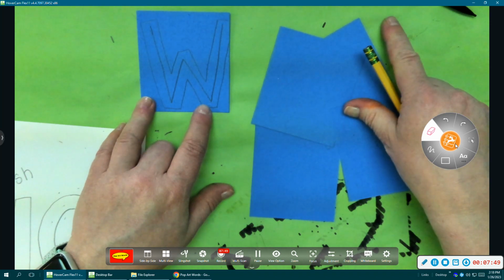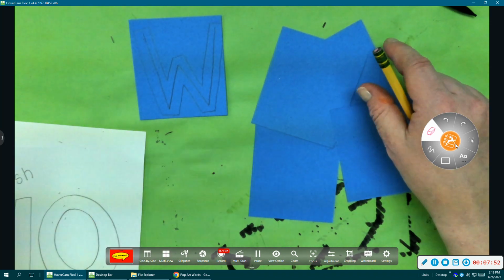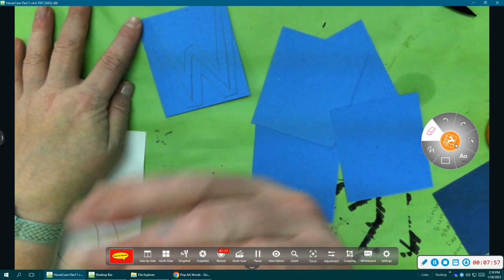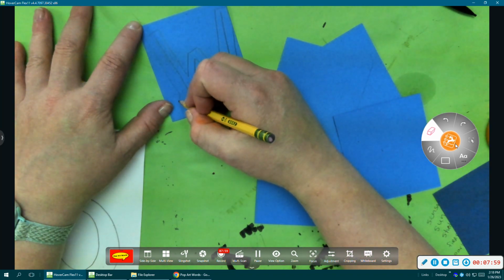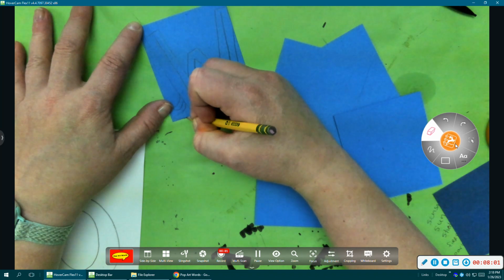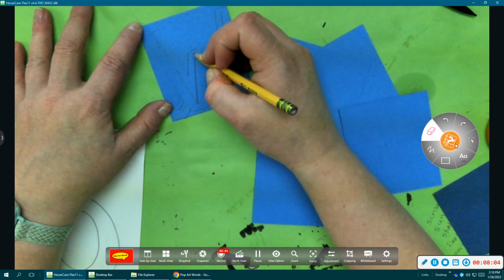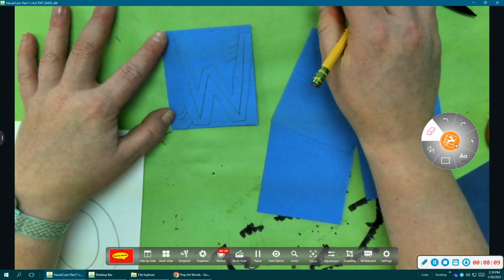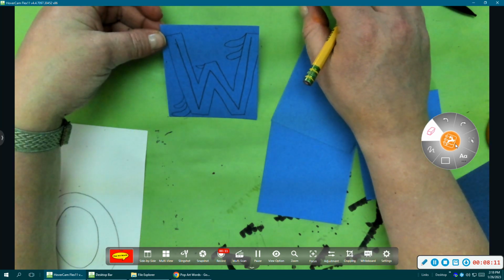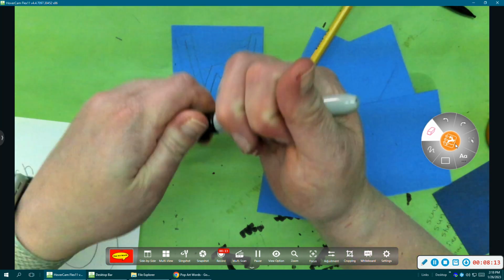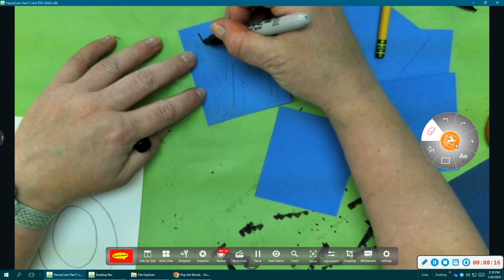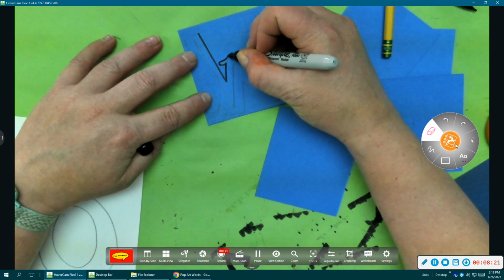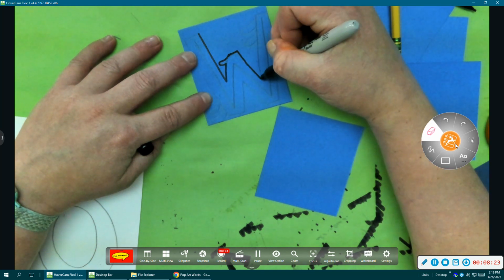Now let's say in my mind I wanted my whoosh to have a little bit of emphasis. Maybe I want it to look like things are sweeping off the back. Then before I Sharpie, I'm going to come and do that with certain places on my W so that I know there I have the emphasis of like it's moving. Okay? When I finish, I'm going to carefully come and Sharpie so that I'm going all the way around.